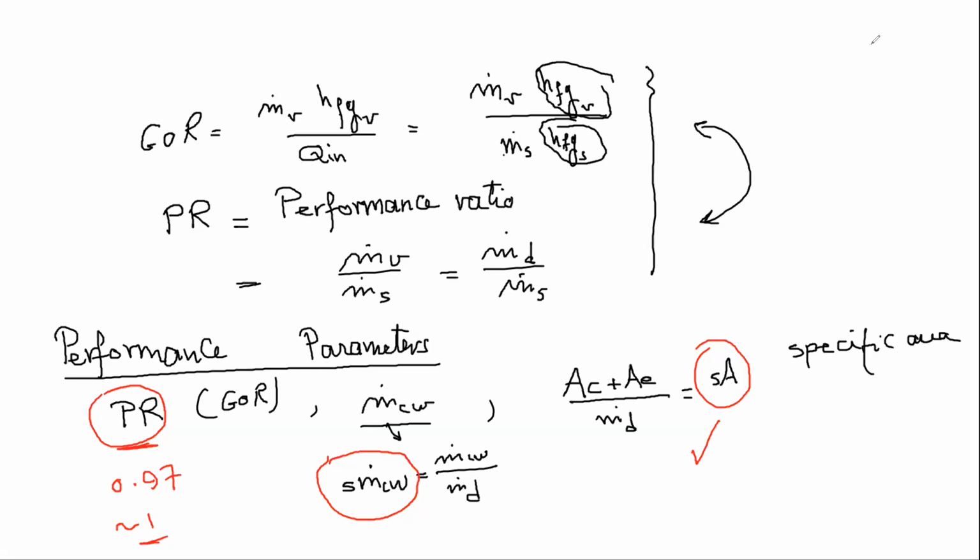Why? Because in the industrial systems for mass production, we have the MSF, multi-stage flash desalination system, and the PR for these systems is close to 10, meaning that you use 1 kilogram per second of steam from the power plant and produce 10 kilogram per second of desalinated water. Or the MED, multi-effect desalination systems, where the PR can reach up to 16. So you are using 1 kilogram per second of steam to produce 16 kilogram per second of desalinated water.